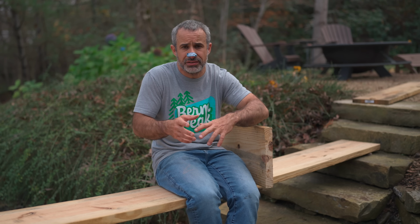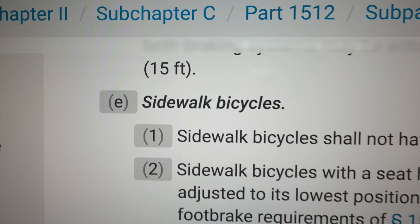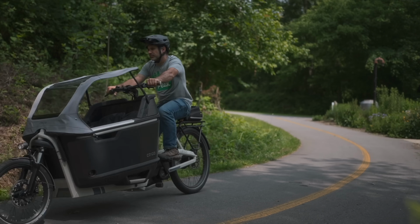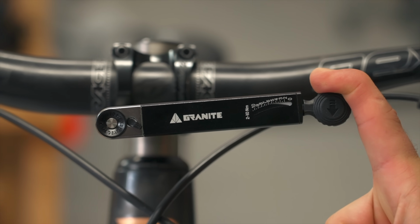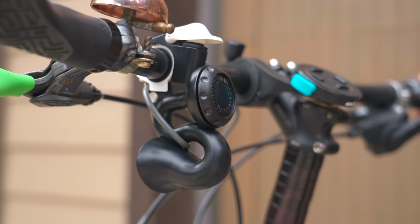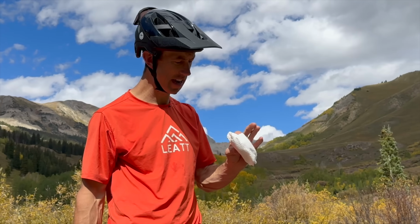So again, this is something that I keep doing for my own selfish reasons because I get a rush out of it. Not to try and get views, not to entertain you guys, because the data doesn't actually support that. What the data does support is that you want to be informed. You want to see something new and cool that you've never seen before. You want to learn how to repair your bike. You want to learn how to save money. You want to see the dumb things that other people spend money on. You want to go on adventures with bikes. You want to see funny banter between friends.